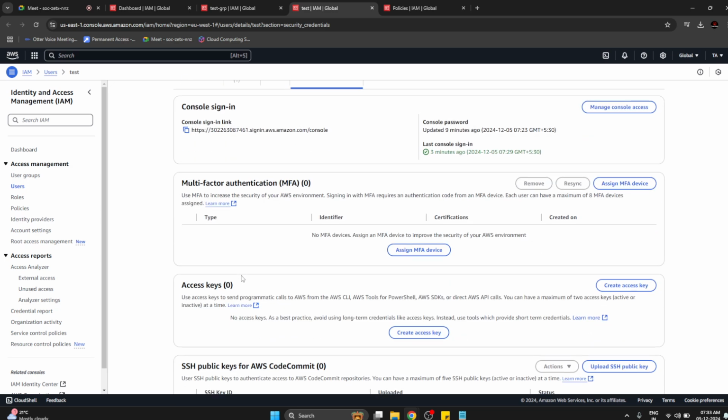But let's say I want to talk to AWS programmatically. Programmatic means through the CLI, from the AWS CLI or AWS tools. So you can't use this password. This password, you can see here, is specifically named console password, just to log into the AWS account UI. But let's say you want to create an AWS EC2 instance through the AWS CLI, just as an example. How to do it? You can't use this password.